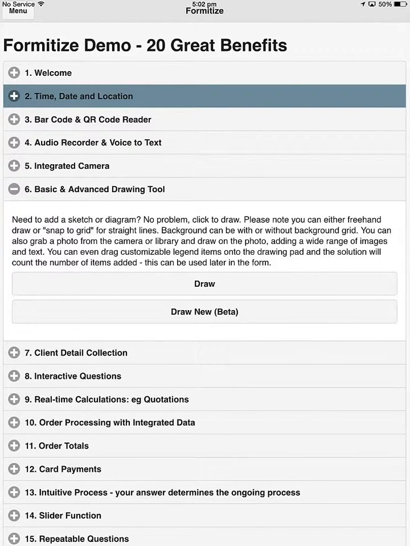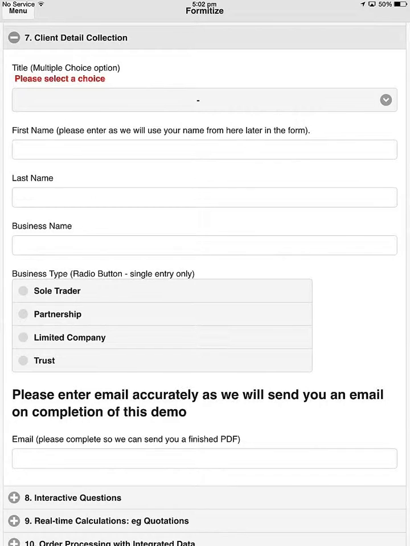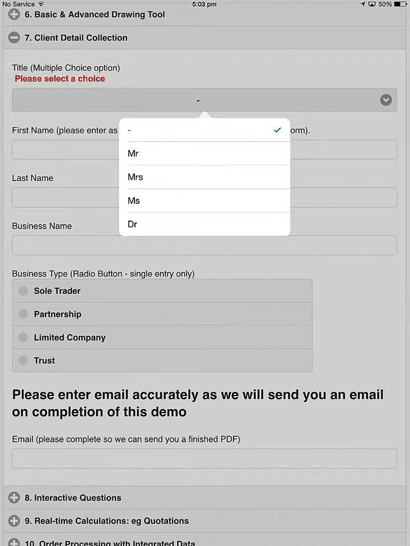If I move on to the client detail collection, now we use drop downs and radio buttons as much as possible just to make it fast. But before I answer this, you can see that there's a red question there that says please select a choice. Now the reason there's a red note there is that we have made this field mandatory. One of the worst problems with paper forms is that when the form eventually gets back to the office, it's then discovered that something's missing that needed to be included. So we get around that by making certain questions mandatory, and it's up to you which questions are made mandatory, but it means that the field user can't submit the form until all mandatory questions have been answered.